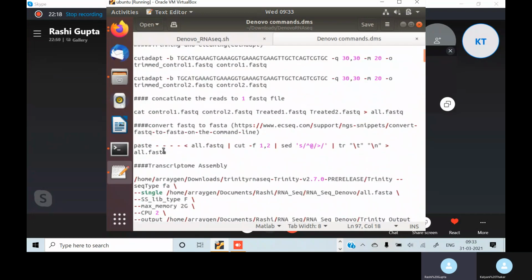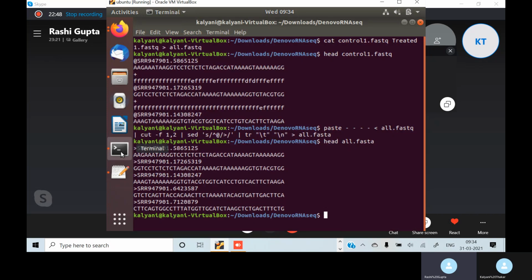We took the all.fastq, right? We took all the sequences which are merged into the first file. We cut the first two lines from that file. From every sequence, we replaced the at the rate symbol with the greater than symbol, and then we added the sequence inside this all.fasta file. The first line was the ID, the second line was the sequence, right?